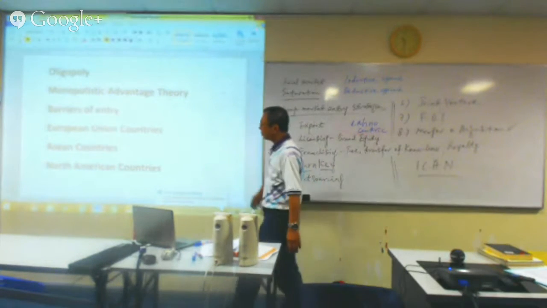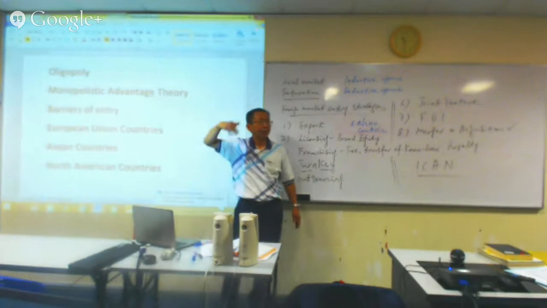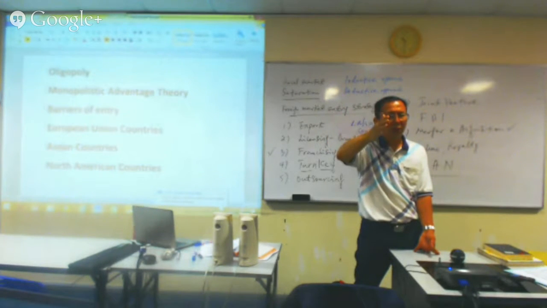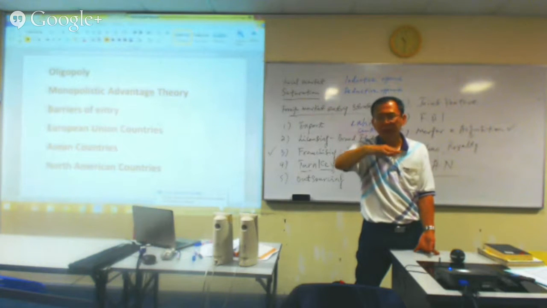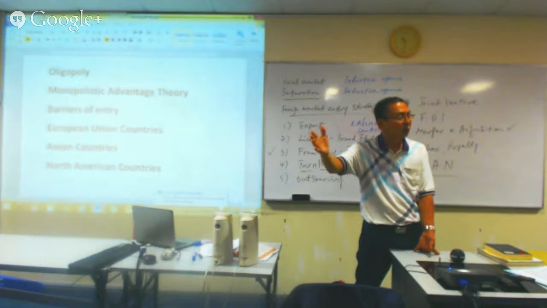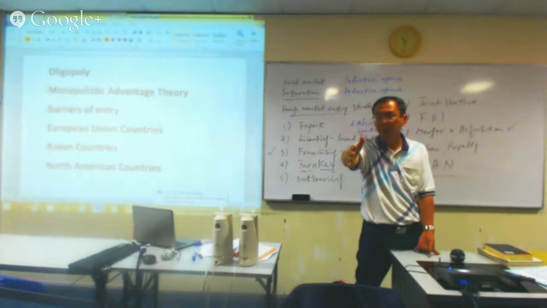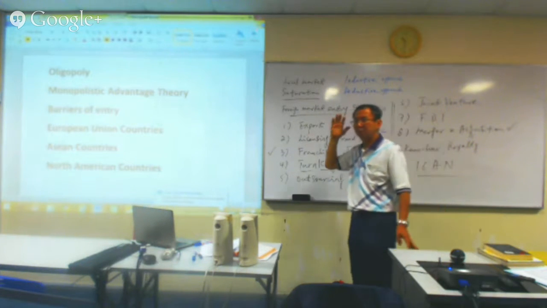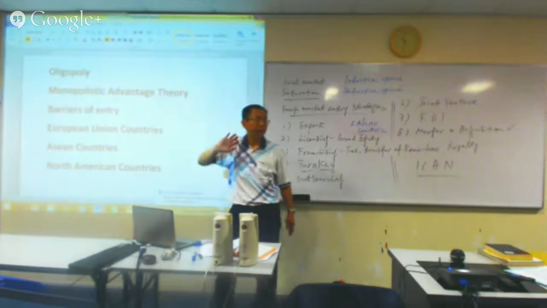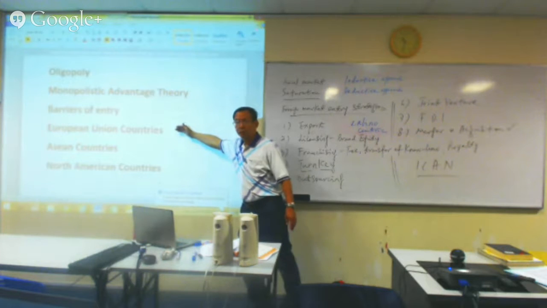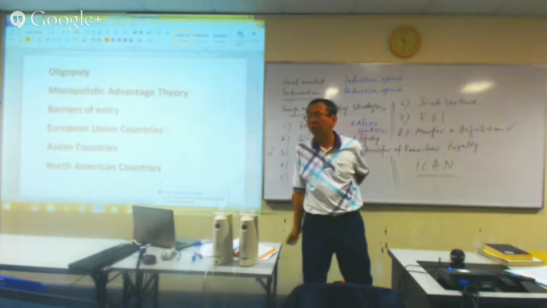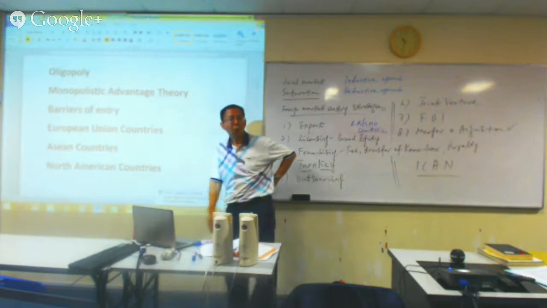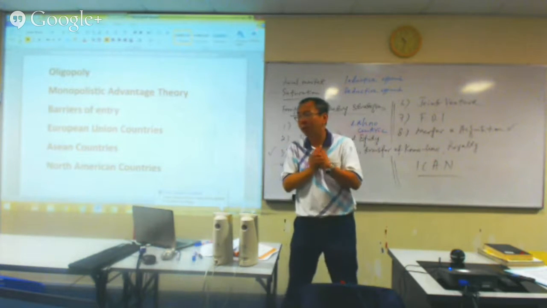Okay, barriers of entry, which I hope to see that you can actually capitalize on the concept when you present your answer. When you can look at the positive and the negative side. Either creating a barrier to avoid competitors from entering that market segment, or removing the barrier. So normally only government or intergovernment can help to remove the barrier. The concept of establishing the economic blocks in Europe, such as European Union, was one of a good example of why the trade barrier can be removed, such as using common currency.